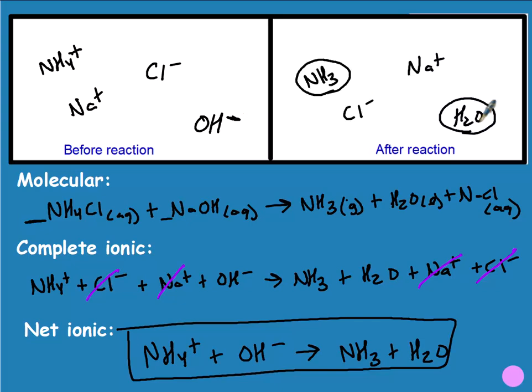So NH3 is a gas, so I would have it near the top or at least in the solution. H2O, again, a liquid, so it's just in the solution. And then we have our sodium and chloride ions floating around. So nothing's really a solid, so nothing's at the bottom, but as long as you had NH3 and H2O together in the container, then that is fine.